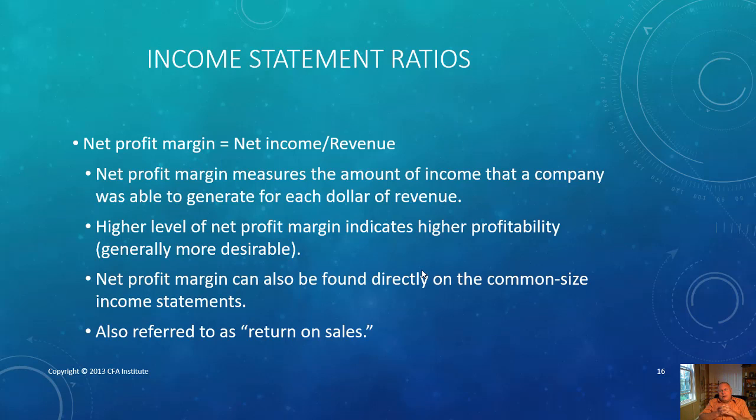Net margin, net income divided by revenue, net profit margin, measures the amount of income that a company was able to generate for each dollar of revenue. That takes all the costs into account, not just the cost of goods sold, but all the general and administrative. The higher the level of net margin, it indicates higher profitability. So some stores simply have a very low margin. When you look in the grocery business, 0.5% to 1%.